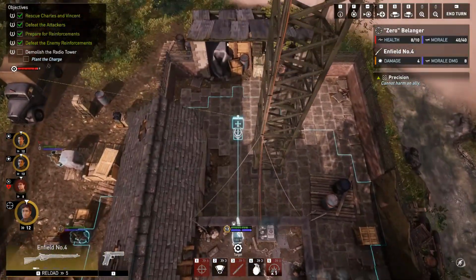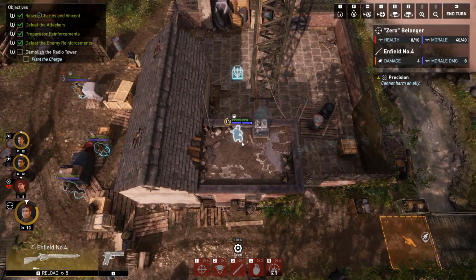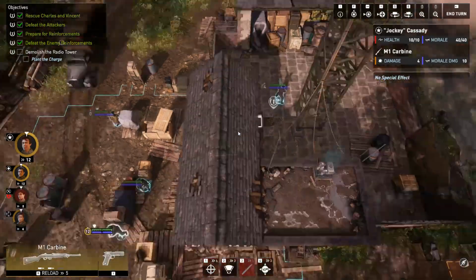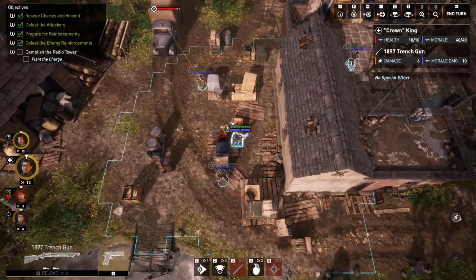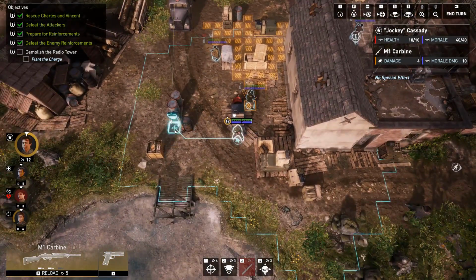Now, Belanger, let's get you up to here. I'm not sure if we're going to place it this turn because I don't know how long we have on the charge before it explodes. Let's get a new Overwatch trap set, but probably not dealing with you, not attacking Tom again. We'll move you down here.